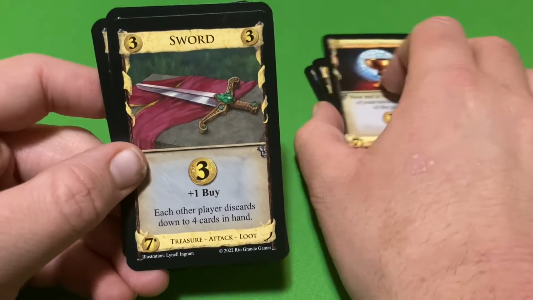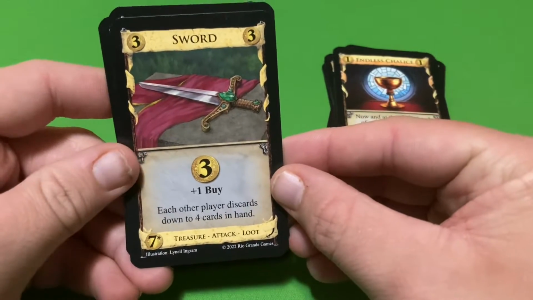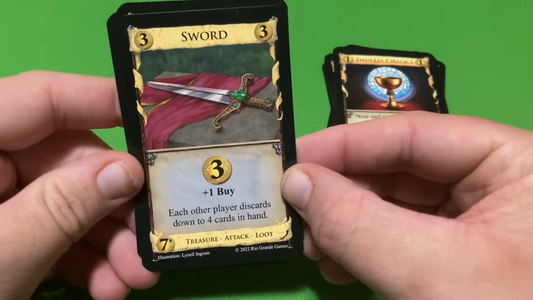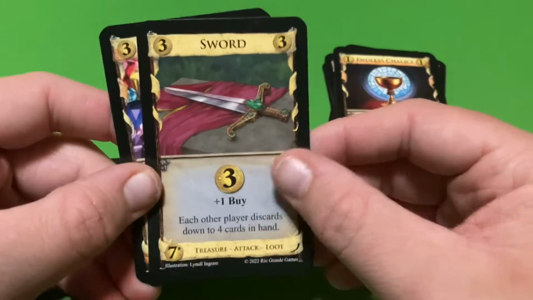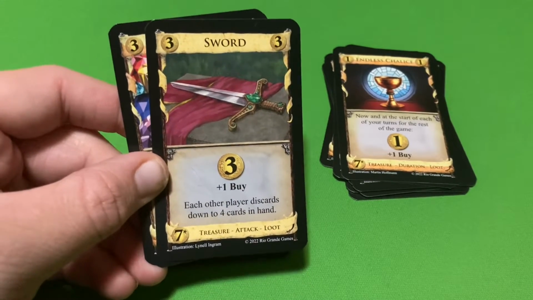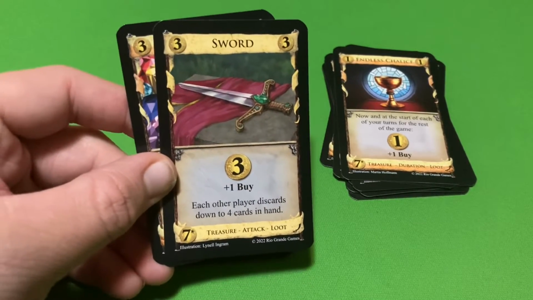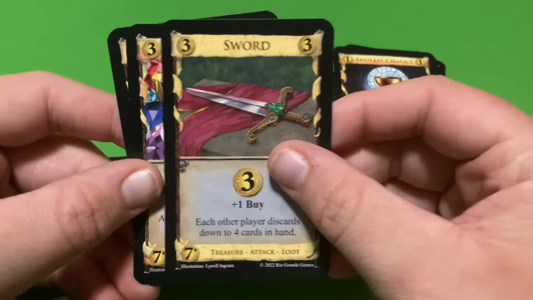The Sword is an attack card, and it's going to give 3 money and a buy, but each other player discards down to 4 cards in hand. So it's a weaker Militia for sure, but hey, if you're not playing with any cards that make you discard down to 3 cards in hand anyway, then this could be useful to throw your opponents off once in a while at least.